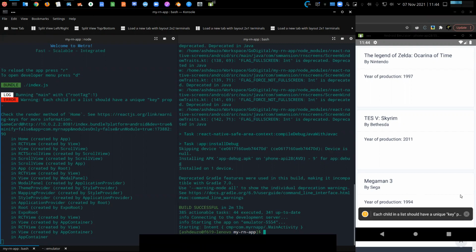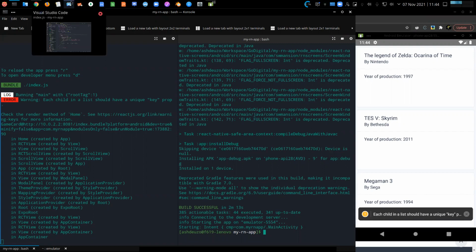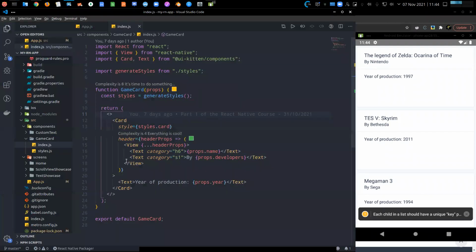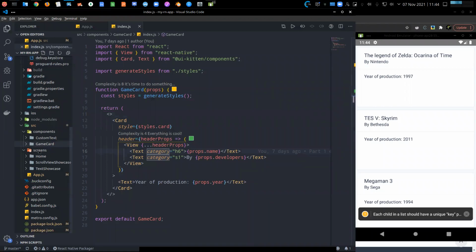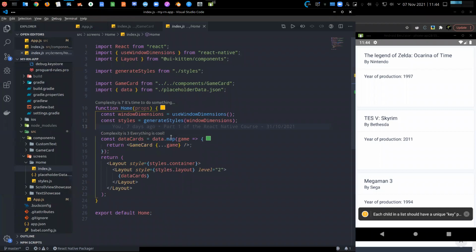Okay, so we just have a little warning here that we'll get rid of. Basically, we forgot to add a key to our cards. So let's go to the home here. And when we're building our cards, let's add a key.